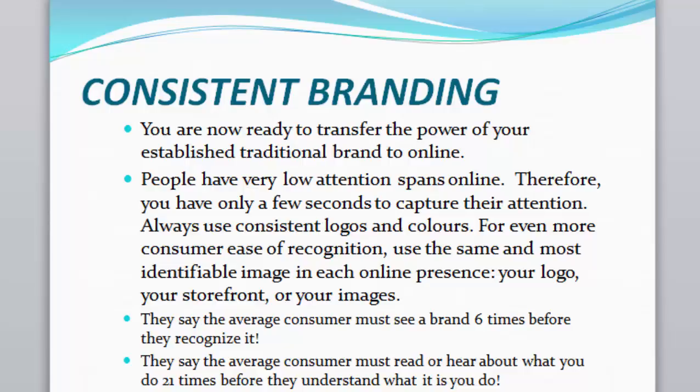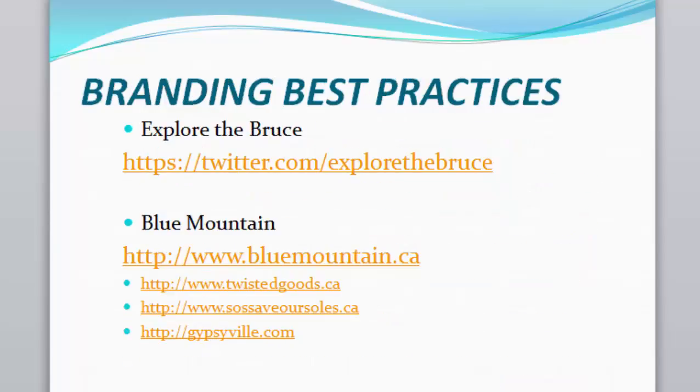So consistent brands, consistent colors for ease of brand recognition. And as we said before, we have lower attention spans than goldfish. They say that a consumer has to see your brand 6 times before they recognize it, and they have to hear your story 21 times before they even know what you do for a living. So it's really important to be consistent. That's number one.